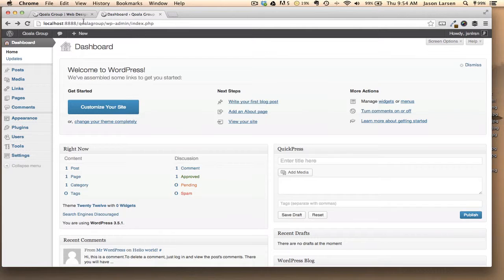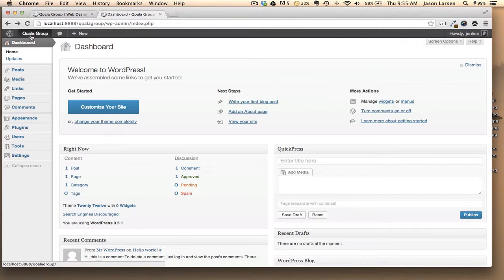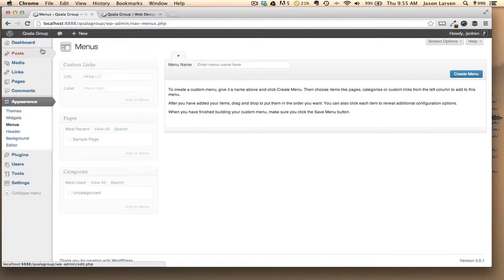And the important thing about this toolbar is you can see if we do go, like on this side, if we do go to the main website, to the front page of the website, you can still see the toolbar up here. So on the admin side, we can see that we can click this and this will make us visit the actual website. But if we're on the actual website and we hover over this, we can see different areas that we can go to on the administration portion. So if we quickly want to jump to menus, we can simply use that. That's a helpful tool that WordPress has allowed us to use.